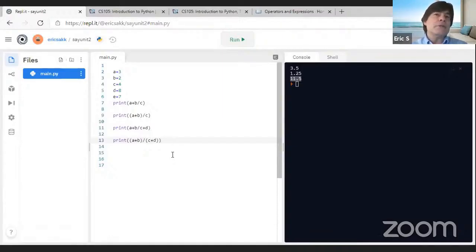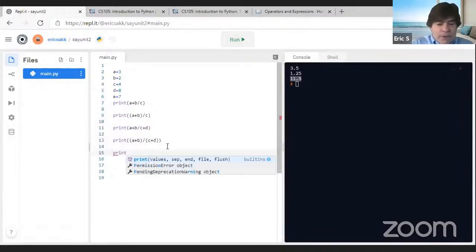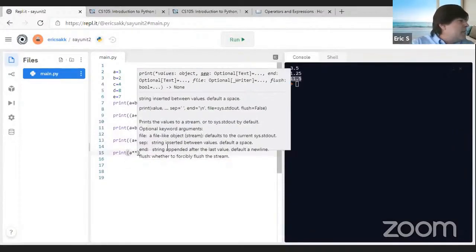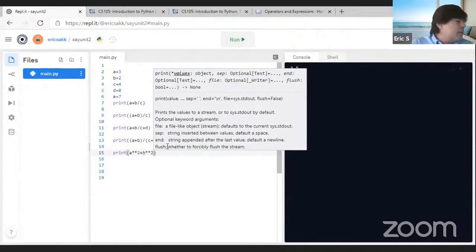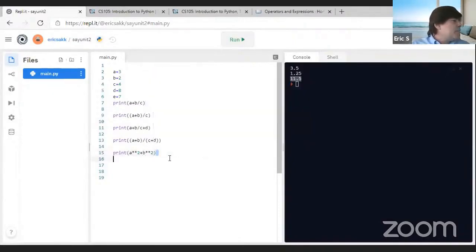Now, sometimes when students start out, they'll write expressions with parentheses all over the place just to be safe. And that's going a little bit too far on the other end of the spectrum as well. So you want to have a balanced approach. For instance, make believe that I wanted to take a squared plus b squared. Here's a case where I'm going to compute a squared plus b squared.